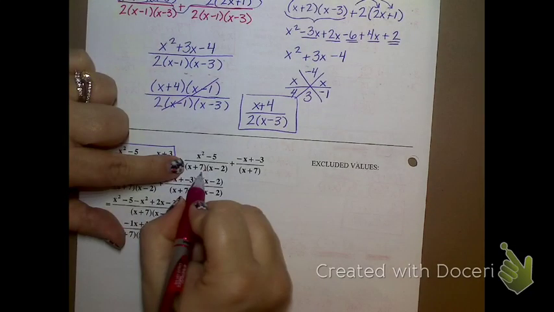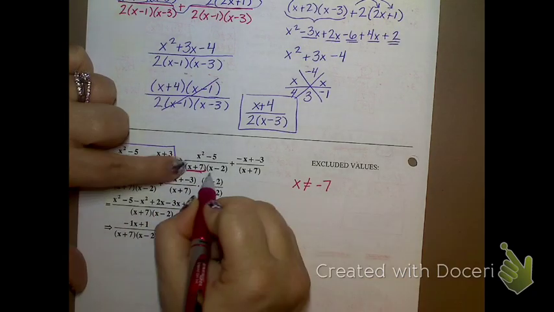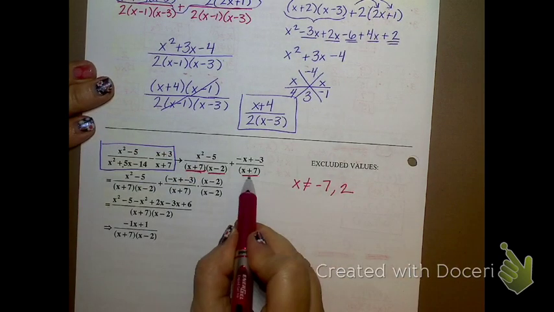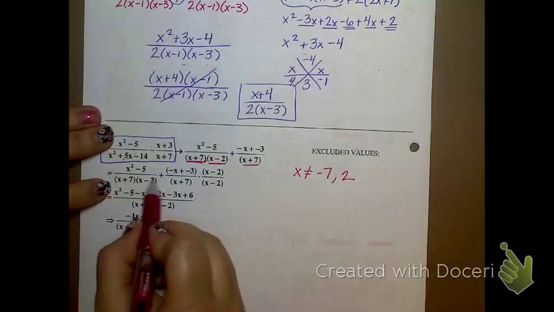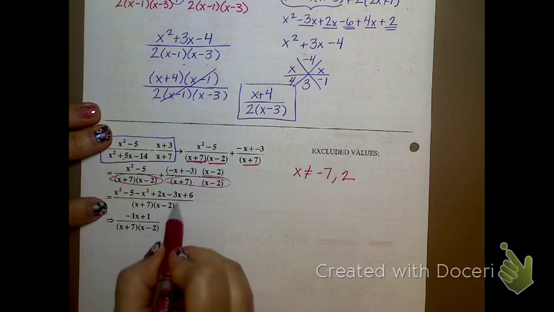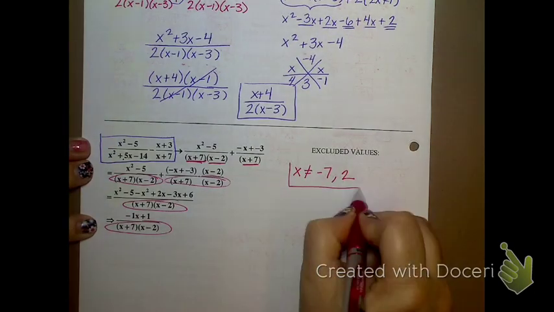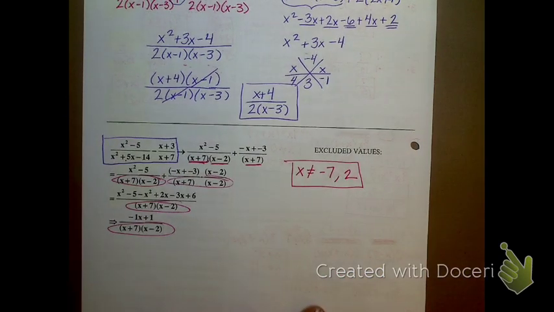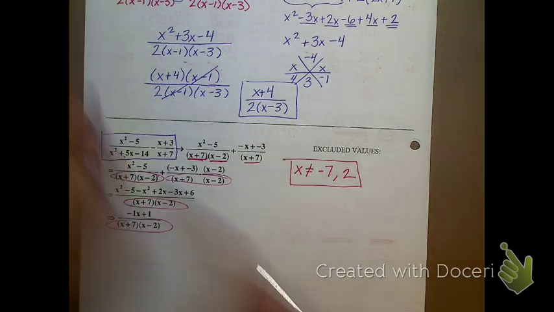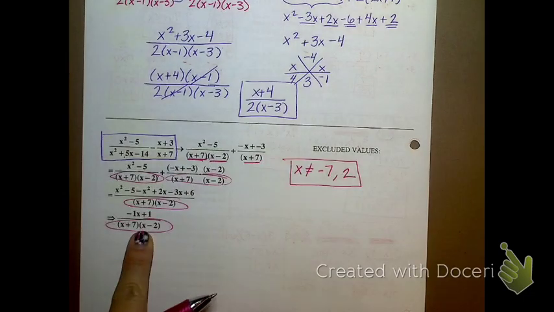So, from here, what is an excluded value? Negative 7. From here, positive 2. From here, still negative 7, right? Are there any new ones down there? Nope. How about here? How about here? So my excluded values would be negative 7 and 2. And again, if you want to see the process through again, you could, if you wanted to, ignore all this work, try and solve this problem, and then check yourself with the answer there.